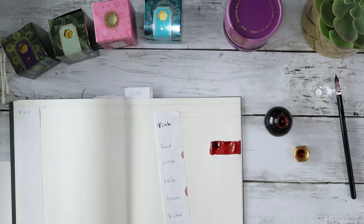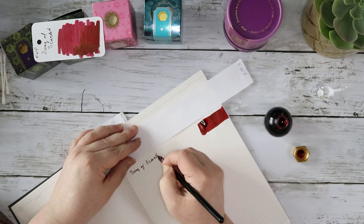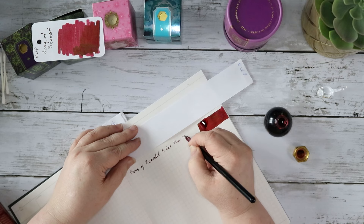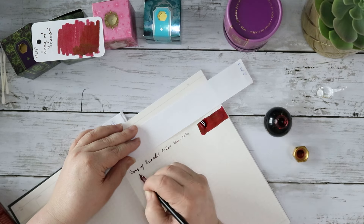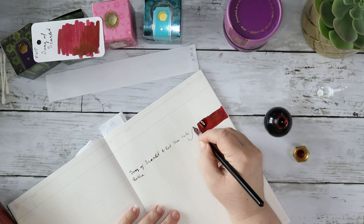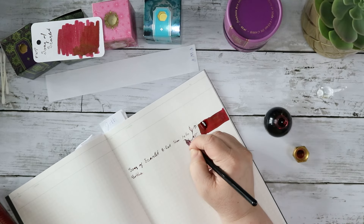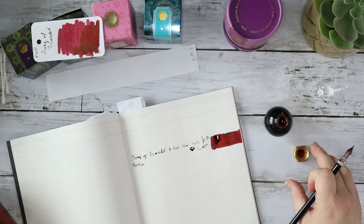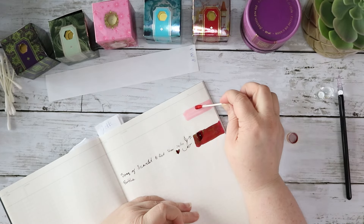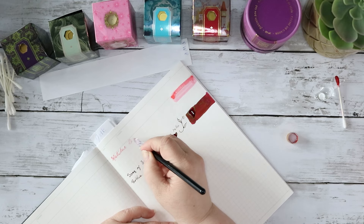That is my ink swatching playlist — every ink I own, even if it's just a sample, I have done an ink swatch video of. There is actually a catalog of the inks I own: there are long videos which are color explorations, and then there are the ink swatch cards, but it is a whole playlist listing all of the inks so you can see what they look like out of the bottle and in sunlight. Once I realized this was a resource I was going to be offering, I always now make sure to take the swatch card into the sun so you can see the sheen, shimmer, shading, or if it's a standard ink, all of those properties.